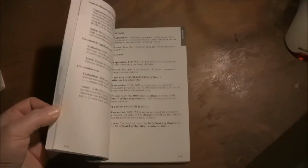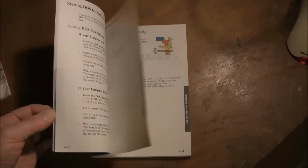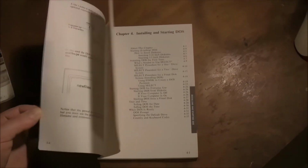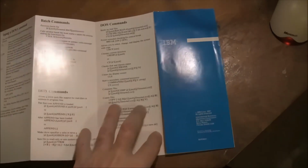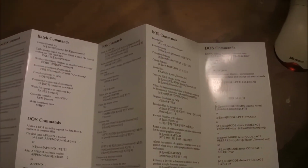Here's a user guide on PC-DOS. Covers all of the major machines, and you can see a use of whimsy in there with our cartoon bird that you can see occasionally on the pages. It's very unlike IBM. As I mentioned before, historically their manuals were pretty dry and pretty technical. So that shows a bit of a change. Finally, I've got this reference card. Pulls out, shows all them MS-DOS commands. PC-DOS, of course, simply being MS-DOS, licensed to IBM.